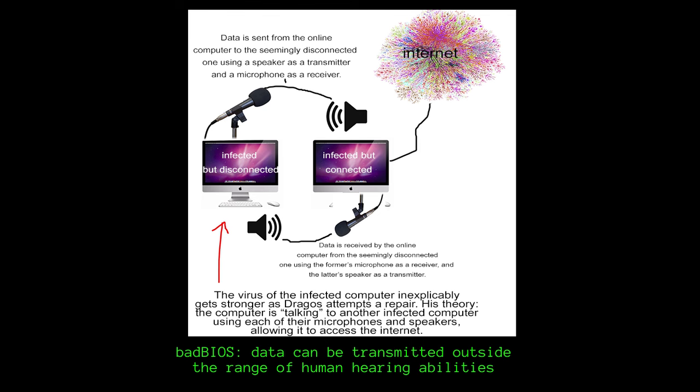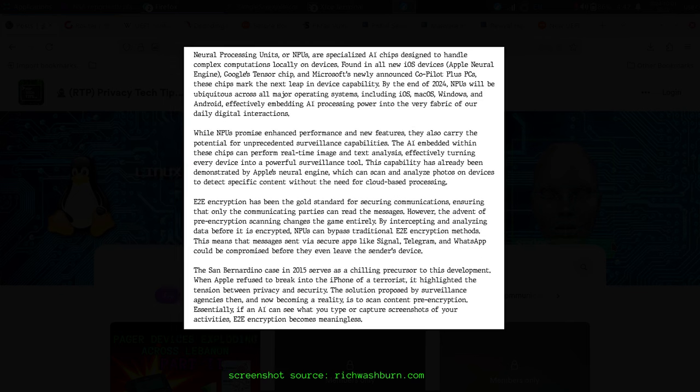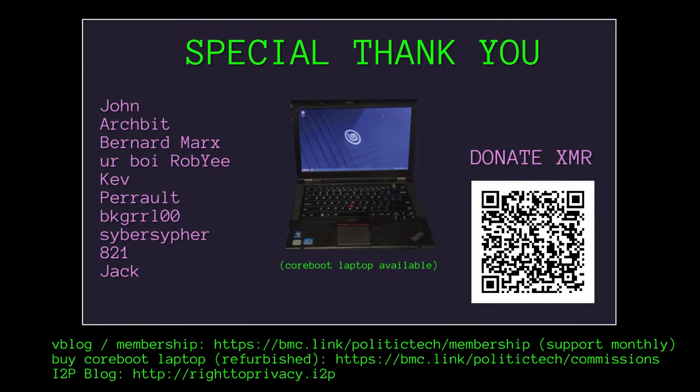Let me know in the comments what you think. Do you think modern hardware has backdoors? Do you think all computers today have backdoors? What do you think about those new AI chips, the NPUs that are coming in new computers? Do you think those could assist a backdoor? Because it certainly does appear that a lot of the latest trends, like taking screenshots, like Copilot, and actually checking the cryptographic hashes to try and detect different types of files on your computer, they say to protect kids. Do you think that's really the only use, or do you think there's going to be a supply chain issue there as well? Let me know what you guys think in the comments. I'd love to hear your thoughts below.